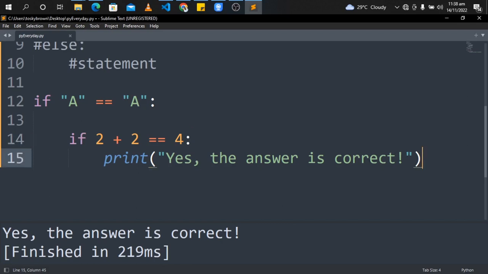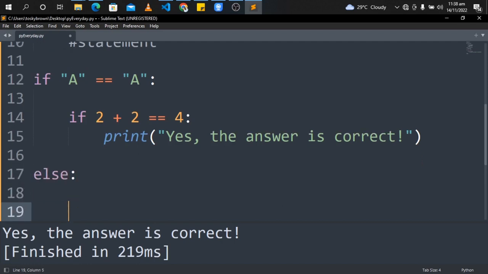Now let's add an else to the first if, and then you say print no condition was met.